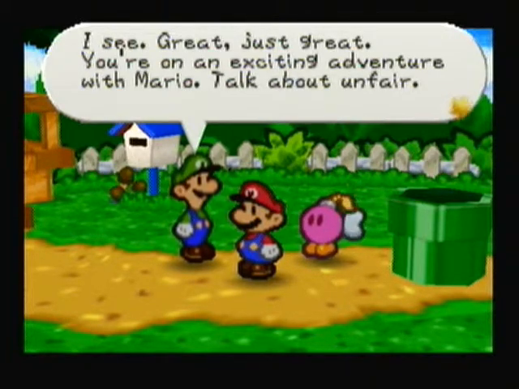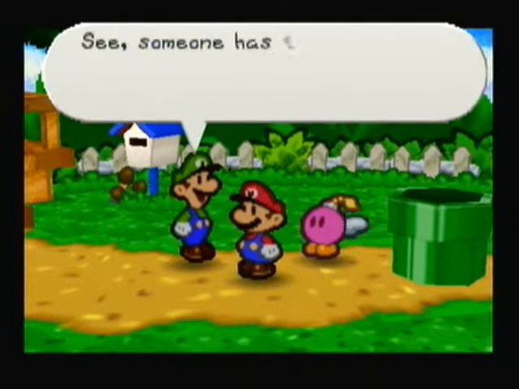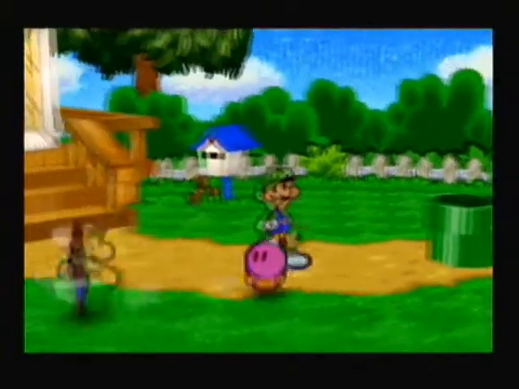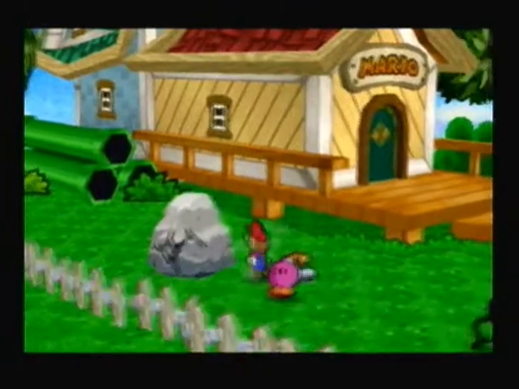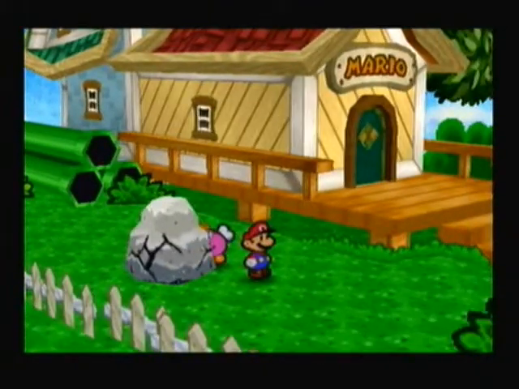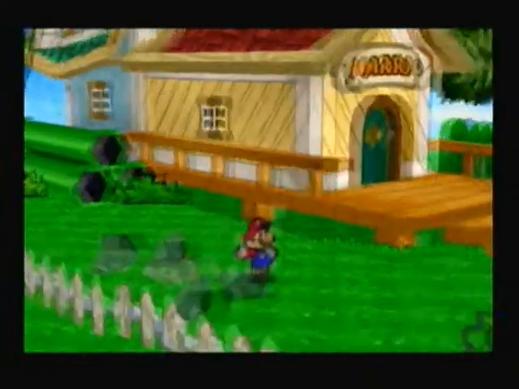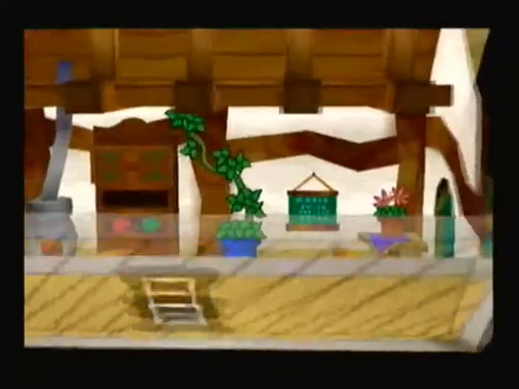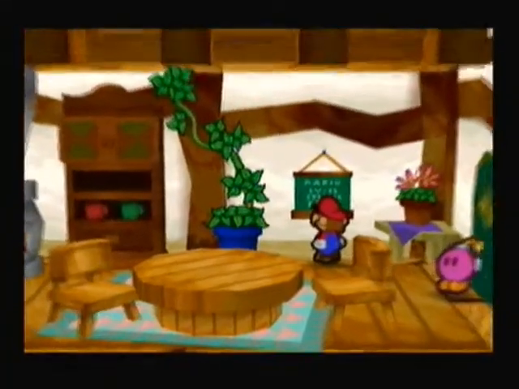You're on an exciting adventure with Mario. Talk about unfair. See, someone has to look after this house. Well, you could just lock the doors, but that's really not safe.